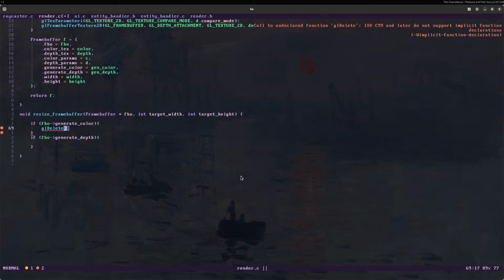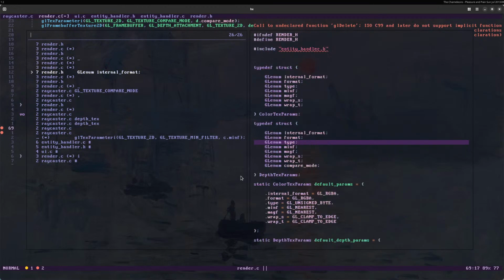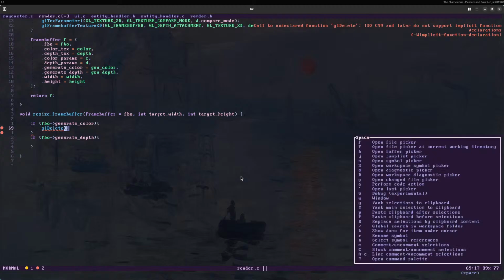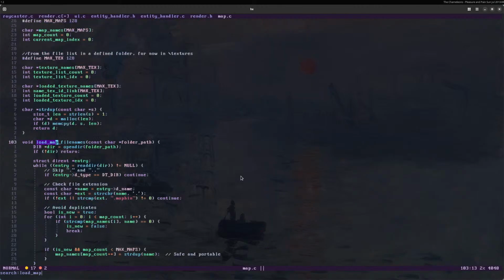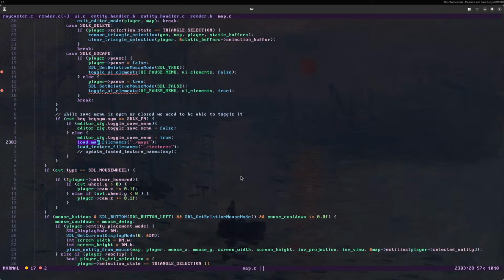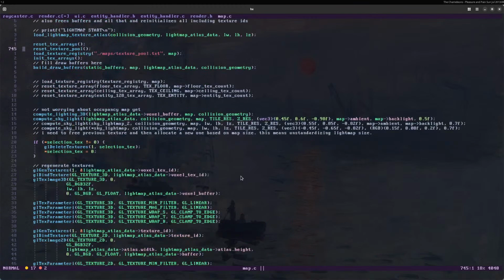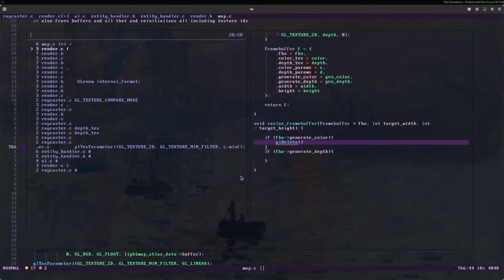What is the call? I don't remember. I always forget. That's going to be in here where I do all that stuff. GL delete textures, that's what it is.